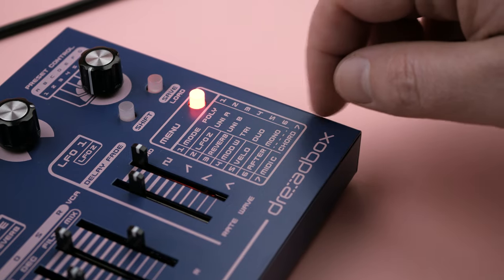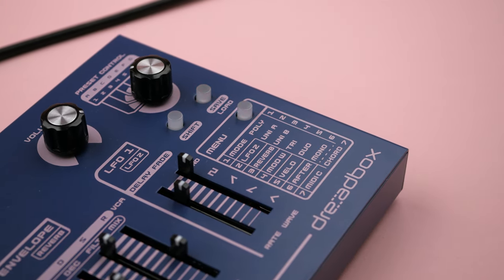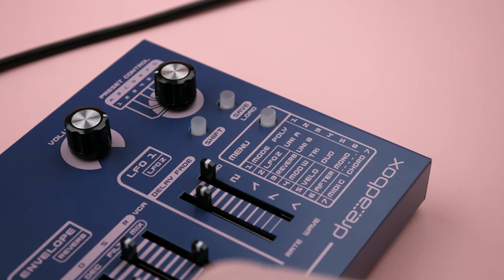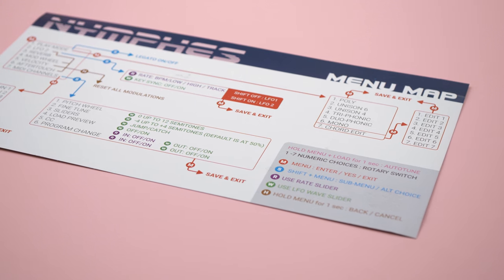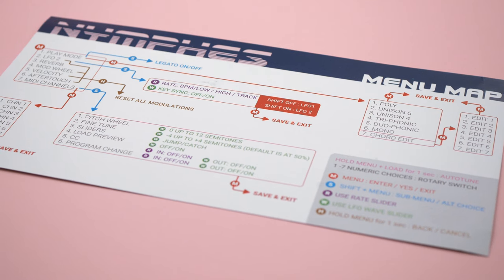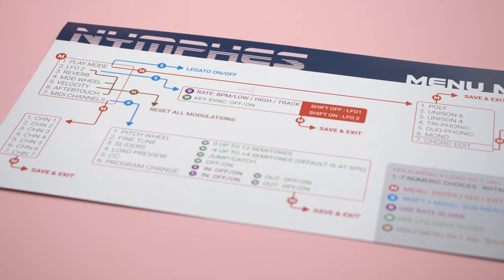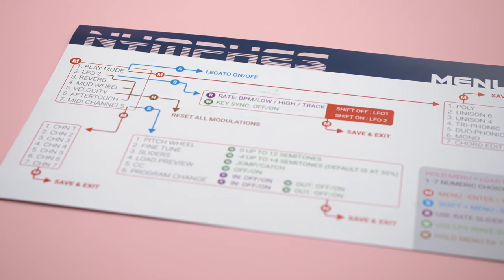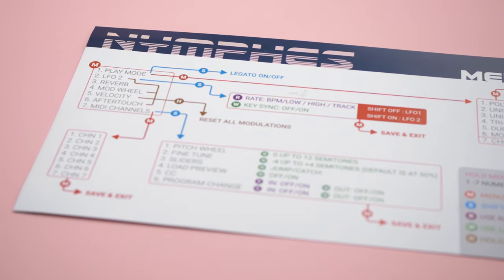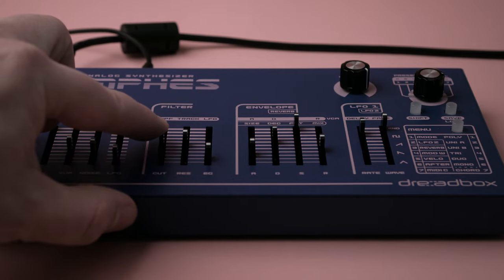The menu system is clearly marked and pretty straightforward — saving and loading presets is easy after a brief reading of the quick-start guide. However, there are some phantom settings not marked on the panel or discussed in the manual; without the included menu map placard, you'd have to do da Vinci Code-level antics to find parameters like LFO key sync or fine tune. You get no visual feedback from the synth as you adjust them. Finally, navigating the menu system or jumping between layers in a dark environment would be a recipe for disaster — the synth simply does not lend itself to live performance.